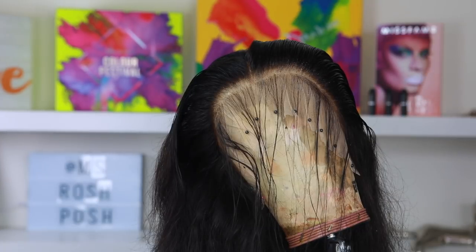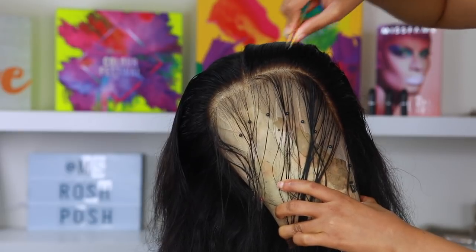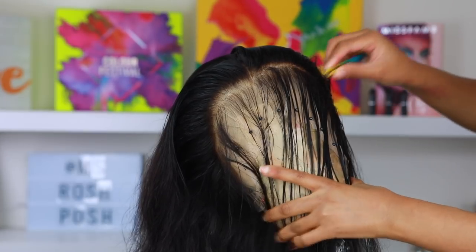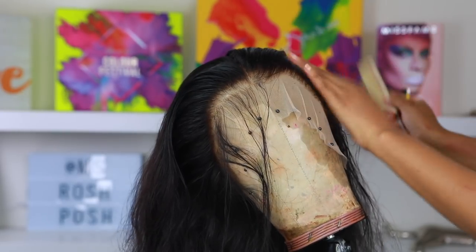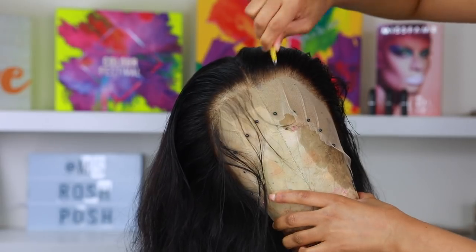So I'm gonna part it and go in with my water bottle and then I'm gonna tweeze behind the part. Do not tweeze on the part, okay? This is very important. Don't tweeze on the part, tweeze behind the part. I've tweezed right on the part before and let me tell you, my wigs had bald spots all over it. And don't tweeze the same exact section over and over, that way you can avoid the bald spots.